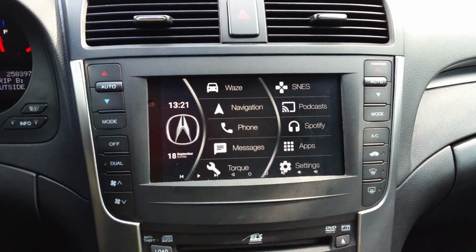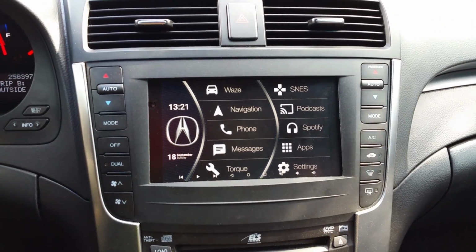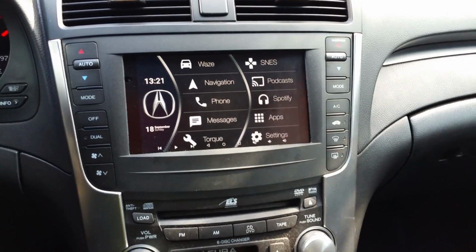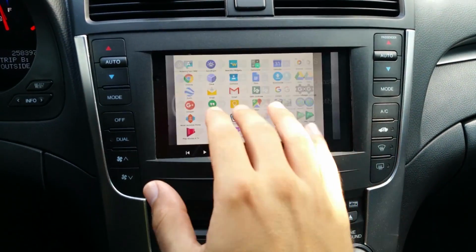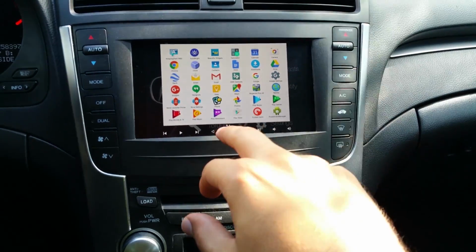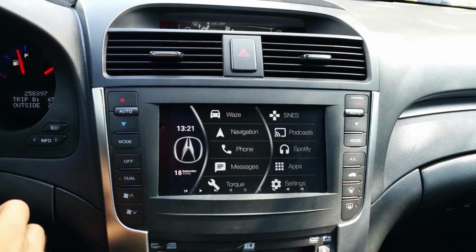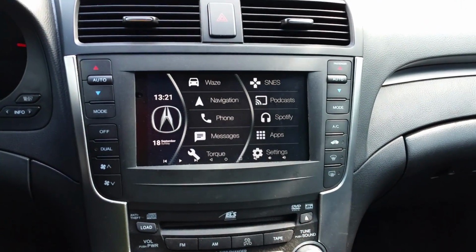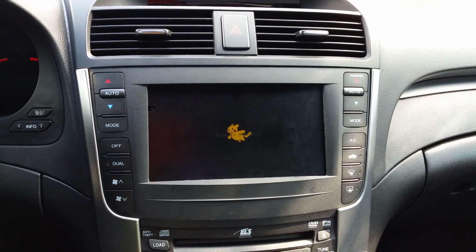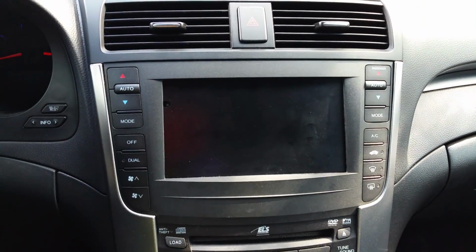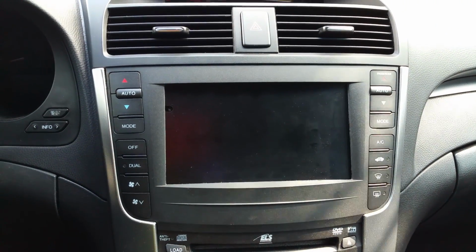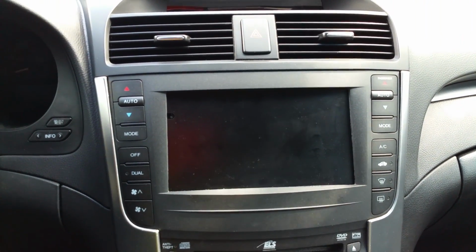So yeah, basically background image, invisible widgets that are linked to apps. Start your apps and you can mix and match. You can choose whatever you want to do. If I do want to watch YouTube and I'm connected to my local network, I can still. This works as a regular Android tablet. And when I'm done with the car and I shut it off, it goes into a sleep mode and a deep sleep. So basically everything is off, and it loses about 2% every 24 hours. So yeah, it works pretty well.